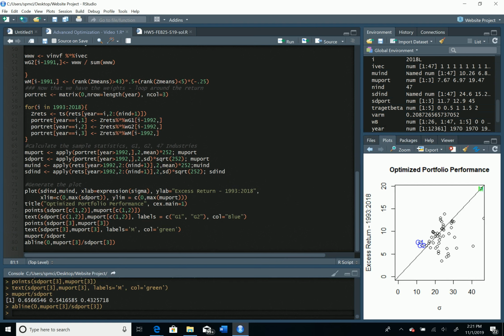So once we have the weights for the momentum portfolio, we just need to multiply it by our returns to get the portfolio performance as always. So I've gone ahead and done that already because we did that for the 2 global minimum variance portfolios. The only thing you need to do is manipulate the portfolio return variable to add another column so we can therefore put the momentum returns within this portfolio return matrix.